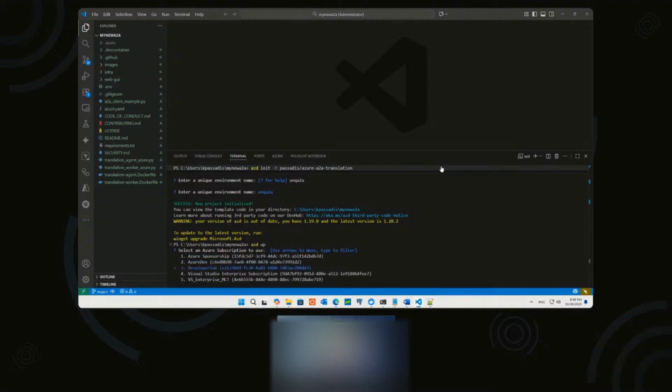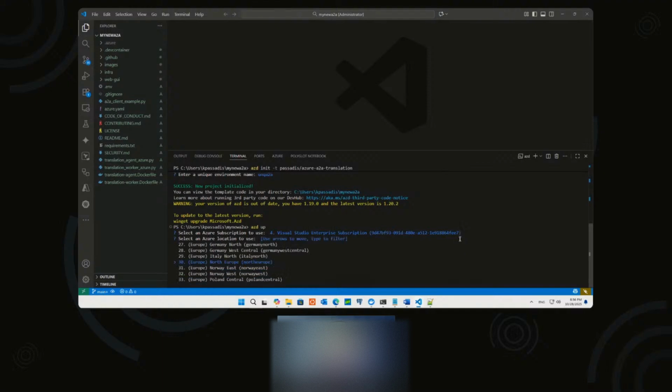I'm going to select the subscription. This is the one I want to use. I think I don't have a similar name. No, it's this one. Select the region. I want to select the Switzerland region. Yes, this one.